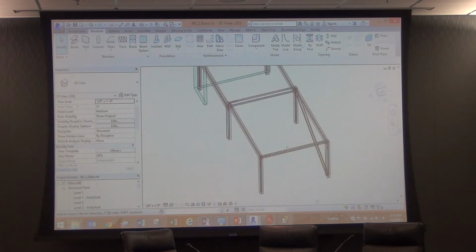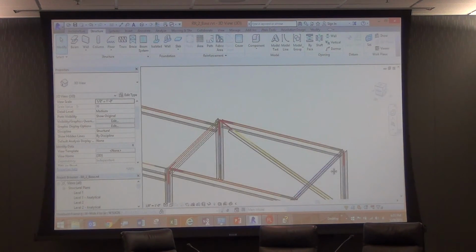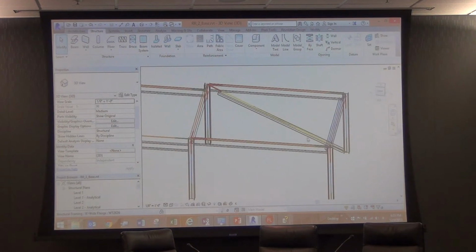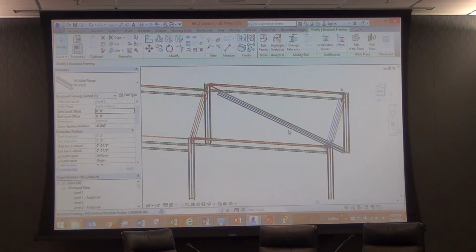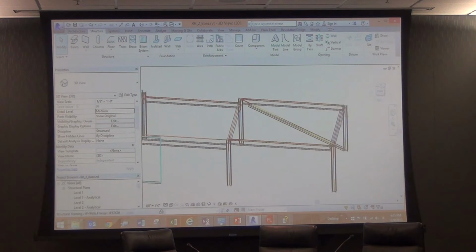Which one was it? It's this one. Okay, so this one, you can see I rotated the axis on this one. We're getting kind of low on time here, so I won't demonstrate this, but this will translate with the rotated axis into RISA 3D, but RISA Floor can't handle rotated members. It can only do 0 and 90. So you can rotate it, but it has to be 0 or 90. It can't be at some strange angle. So I don't know if you ever need a strange angle, you probably have to go straight to RISA 3D to do that.